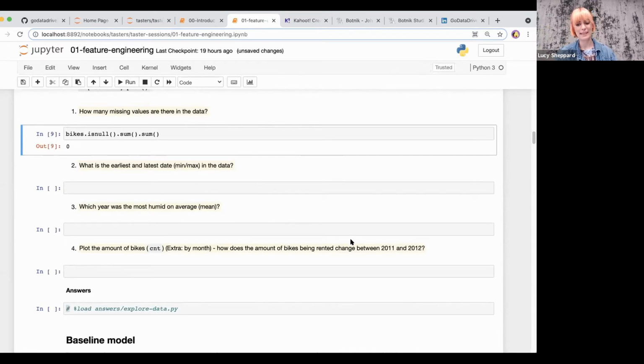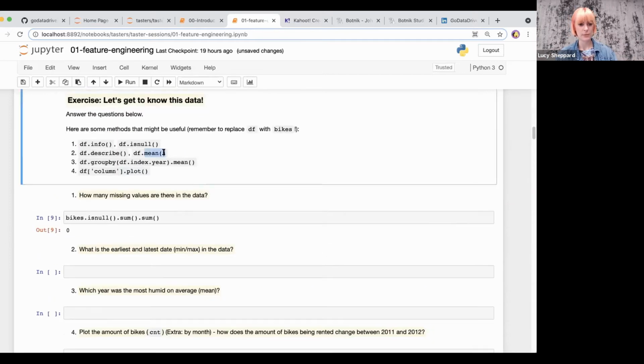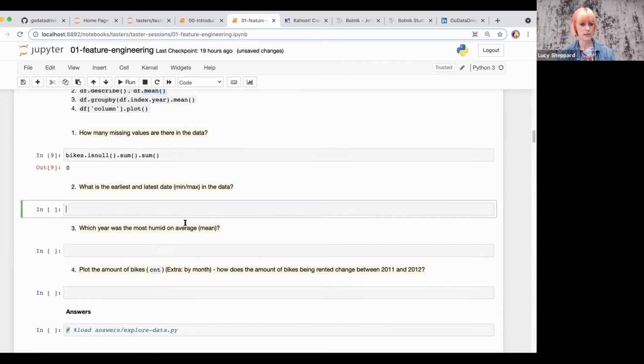We have a little bit of a difference here. The 9 people who said 2011-01 to 2012, the last one basically, drop that in the chat. What did you do to find that out? So how did you find the minimum and max? I think here I used the mean, but you can also change that to min and max. Lovely, okay. Ram, yeah, lovely one, finding the min that way.